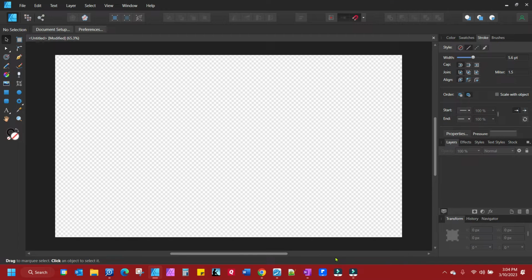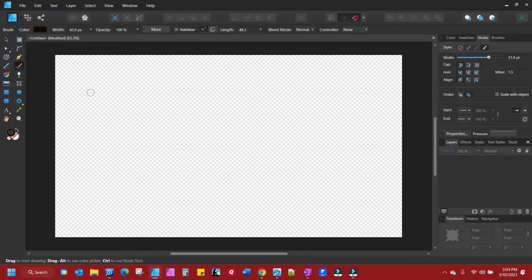This is going to be a quick video to show you how to draw custom shapes with Affinity Designer using two different tools, the vector brush tool and the pen tool, and making some adjustments with the node tool. So the first easiest way probably is select the vector brush tool.